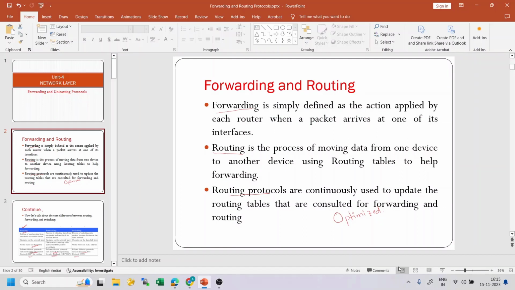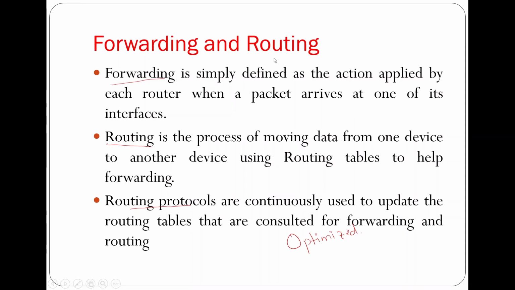So you can see the next slide. This is this one. I'll make it full screen. So forwarding. What is forwarding usually? The definition: forwarding means, in general, when some information is given, shifting it from one place to another place. Otherwise, from one device to another device, from one location to another location. So that is called the general definition of forwarding, right?